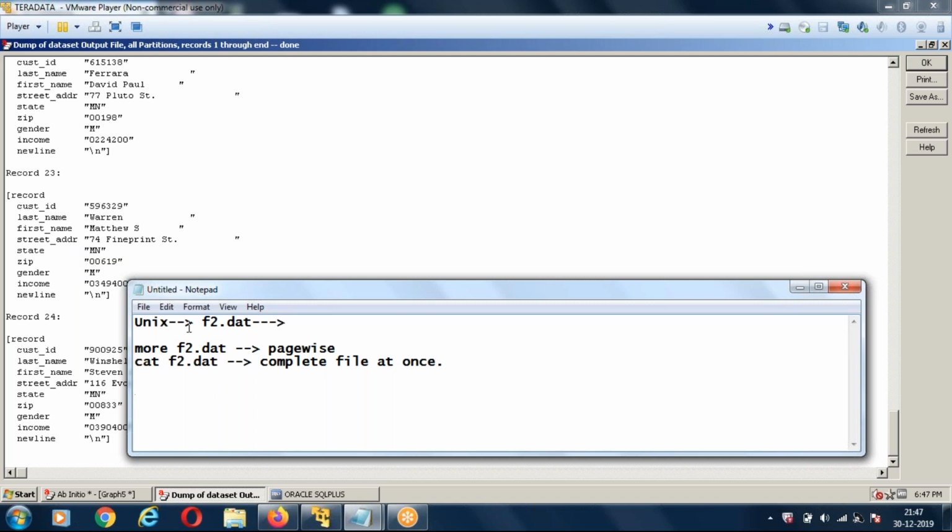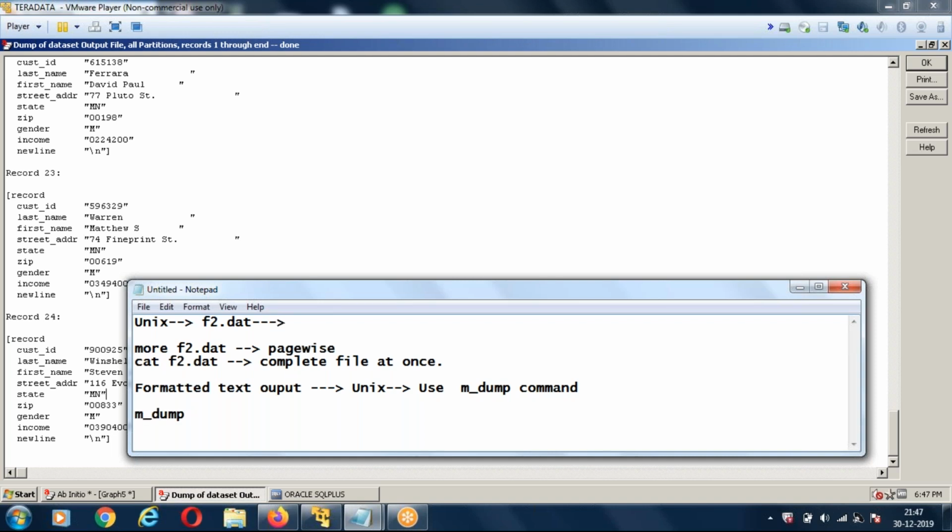Yes. So in order to see this kind of formatted text output in Unix, use the m_dump command.